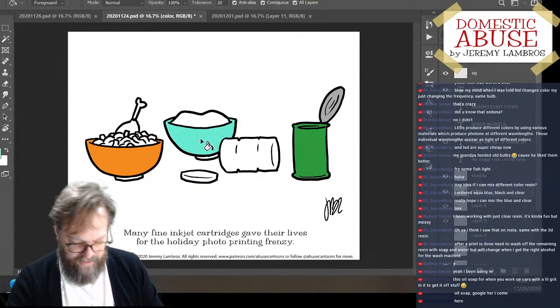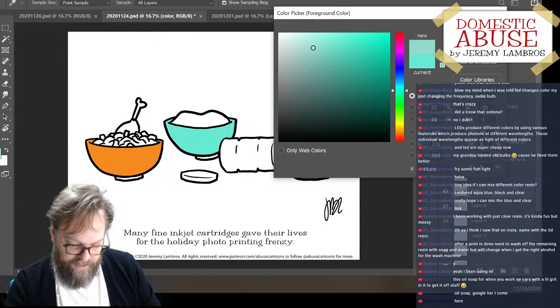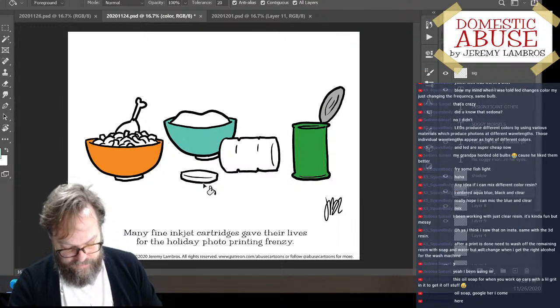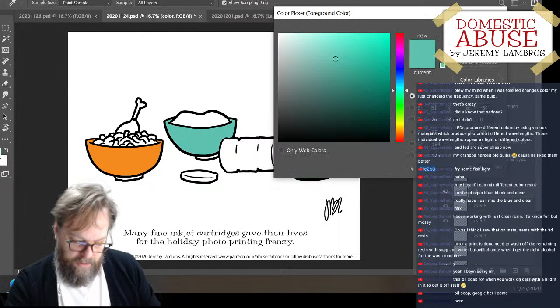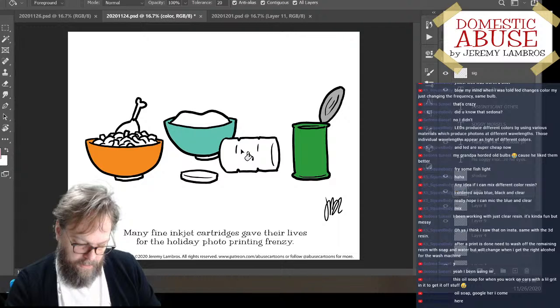A weird mint color. Maybe that's too intense. Yeah, that looks really bizarre. Tone it down a little bit. Yeah, there we go. That matches kind of the tone. Oh, I gotta find a good cranberry color. Not too pink. Yeah, that's pretty cranberry-y.